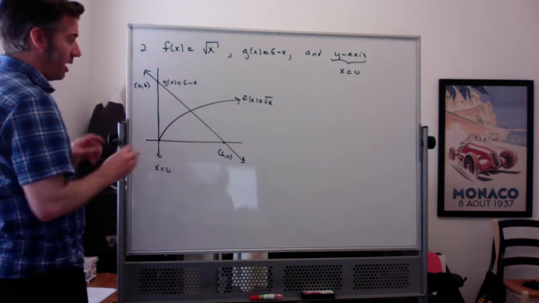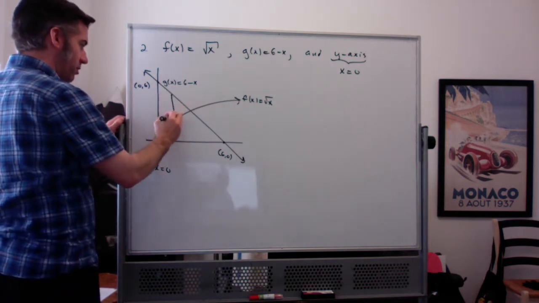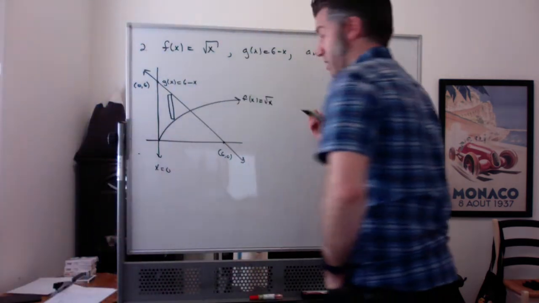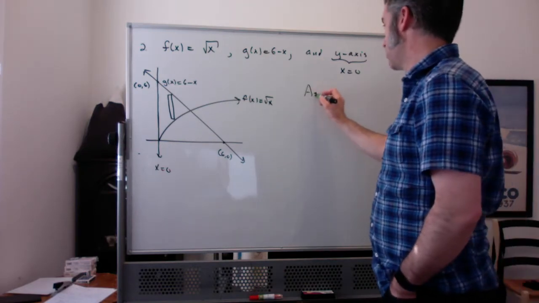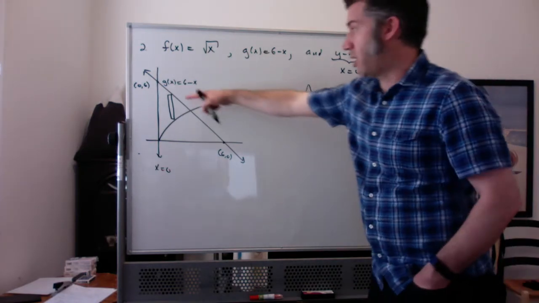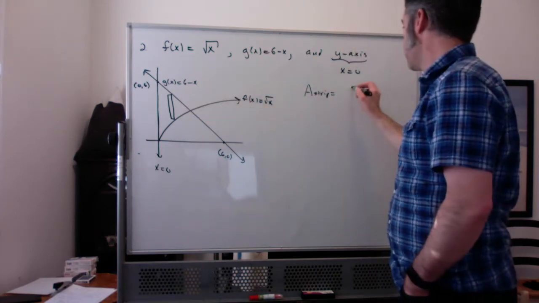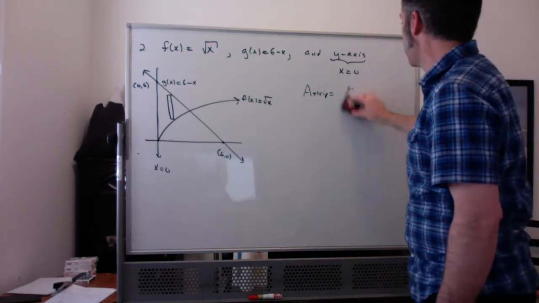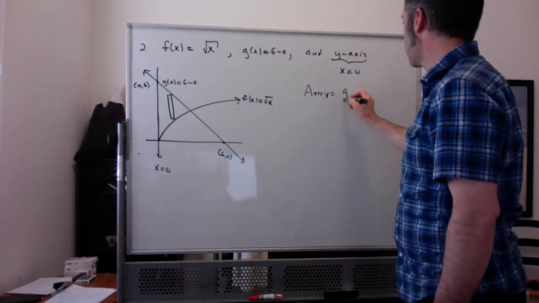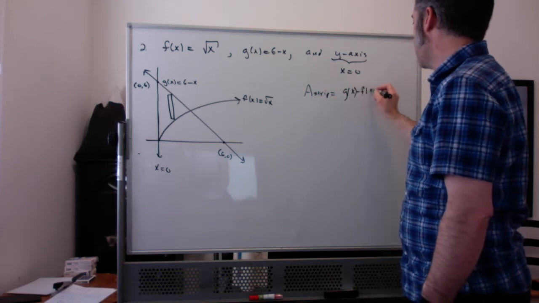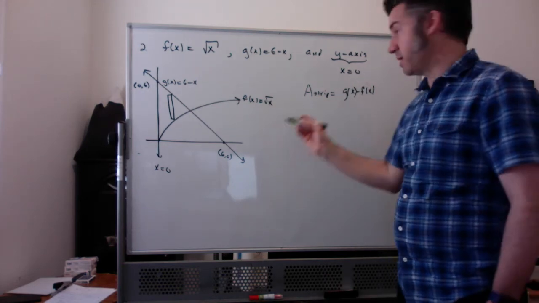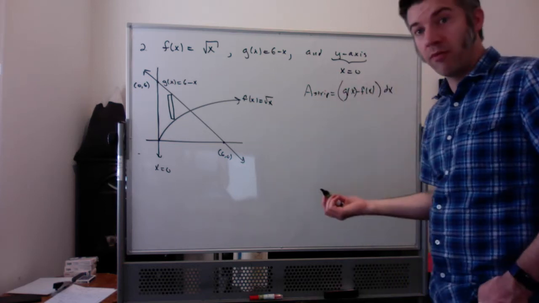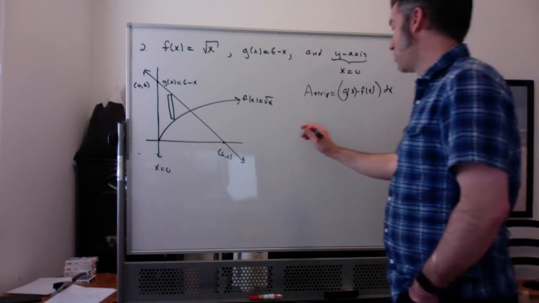So to find the area, I'm going to be thinking about a vertical strip. Basically, I'm adding up all the areas of the rectangles. So the area of my strip or my rectangle is just the top minus the bottom, that's the height. Sorry, my top function is g of x, not f of x. But then it's your height times your base, and your base is your delta x, or your dx. So then the total area is the integral, right?